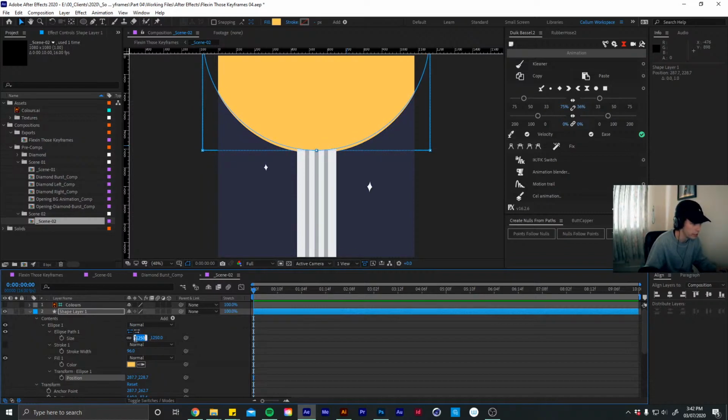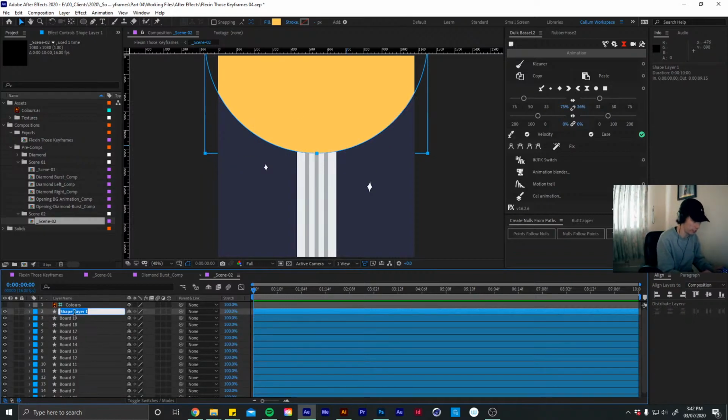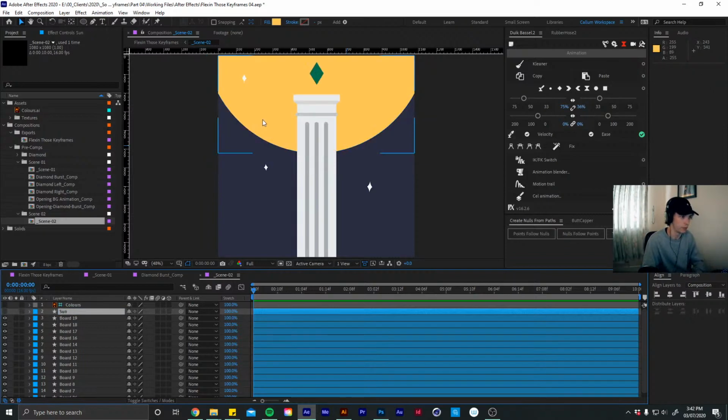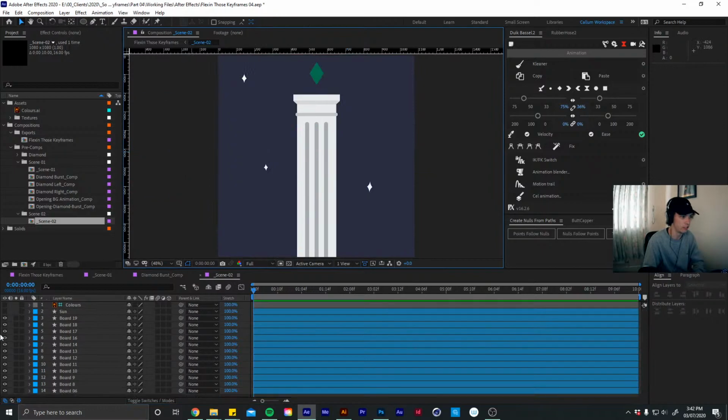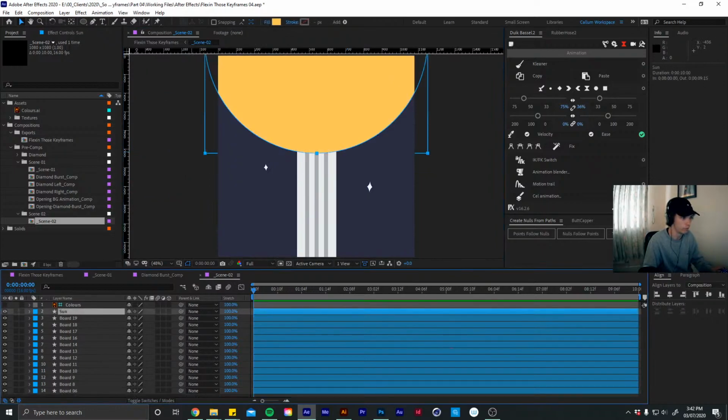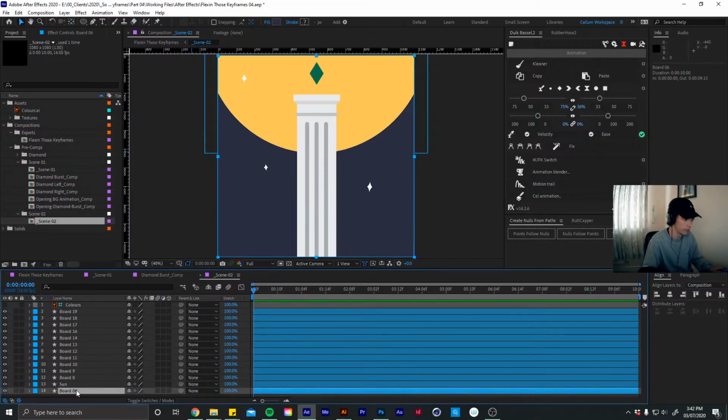It's a bit too big. I'm just going to leave this at 1225, I think. Yeah, that pretty much matches it. So that there is our sun. And we can delete this semicircle. Cool. And that's going to go right at the back.